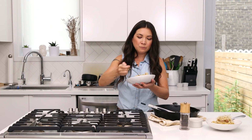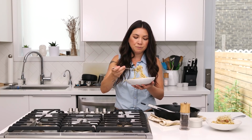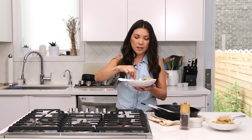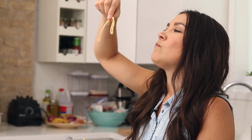Okay, well, that's another successful recipe. And I think I kept track of it well enough that I've documented it and posted it to the blog, so it's linked below. Go get the recipe, try it out. Let me know any modifications you make, what you use for your pancetta substitute, and how it turns out. But this is fantastic.